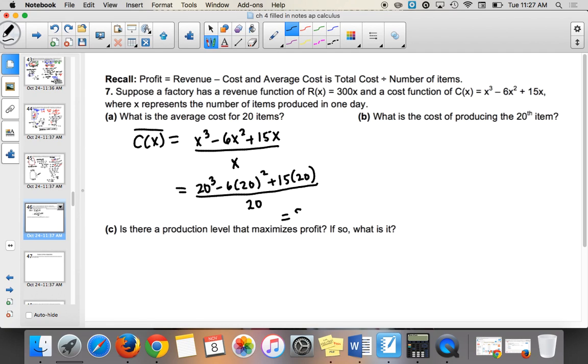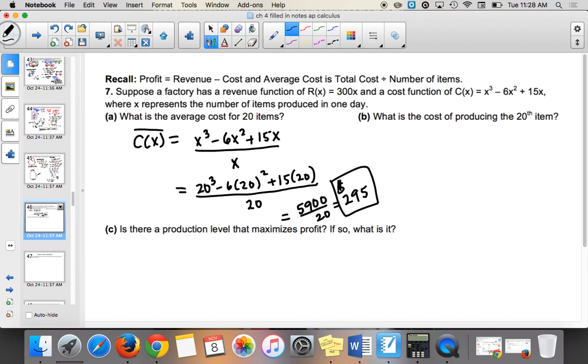Did you guys get it? 5,900? So in a single day, make $5,900. Did I do that right? Oh wait, divide by 20. Did I forget my divide by 20? Ooh, that'd be a lot of money though. I was like, ooh, that's a good one. All right, is it 5,900 divided by 20? So 295? Yeah.